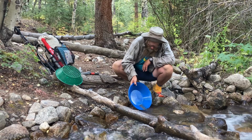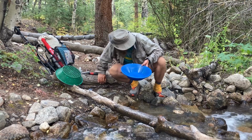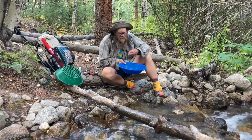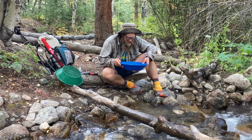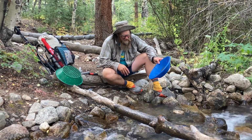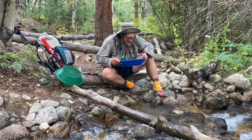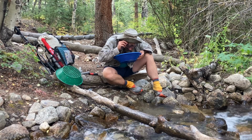For those that have not seen gold panning before, it's pretty simple. You put some water in the pan and you shake, and that stratifies things. Light stuff on top, heavy stuff on the bottom, and gold is really heavy. Much heavier than everything else. So you put the light stuff on top, wash it away, so there's just like a spoonful left. And then you spread out that last spoonful of the heavy stuff. Check and see if you found any gold. Better look close, gold's tiny.